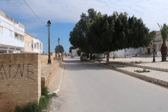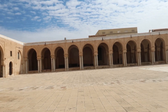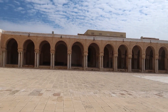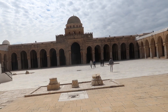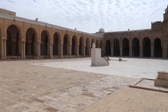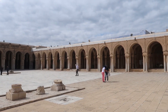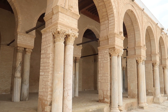Just made it inside the Grand Mosque here in Kairouan. Some interesting information: Kairouan is considered the fourth most important Muslim site in Islam, after Mecca, Medina, and Jerusalem. They say that if you make seven trips to Kairouan, it equals one journey to Mecca. So you can tell the importance of this site.